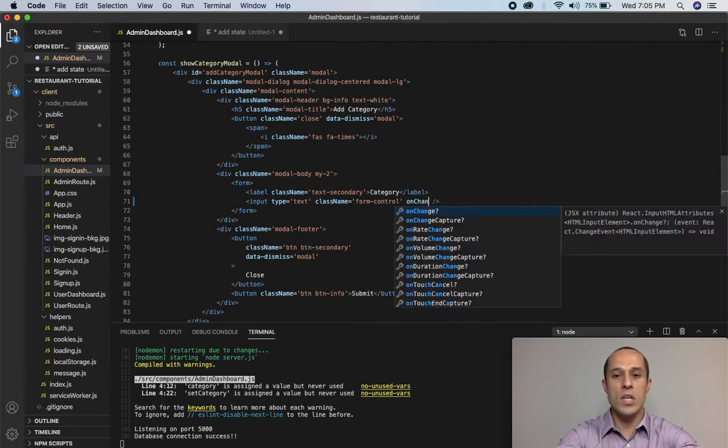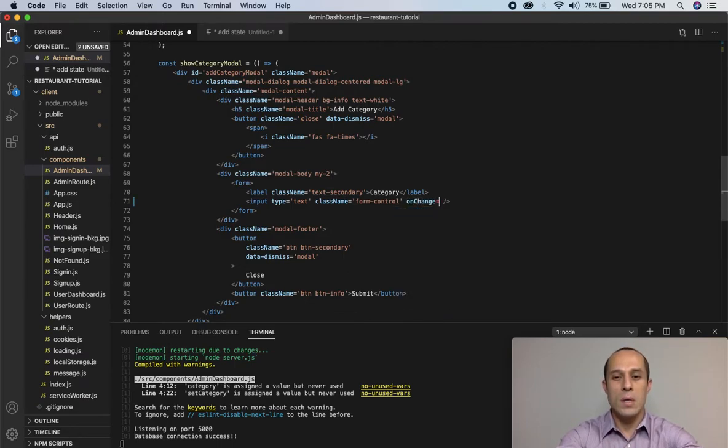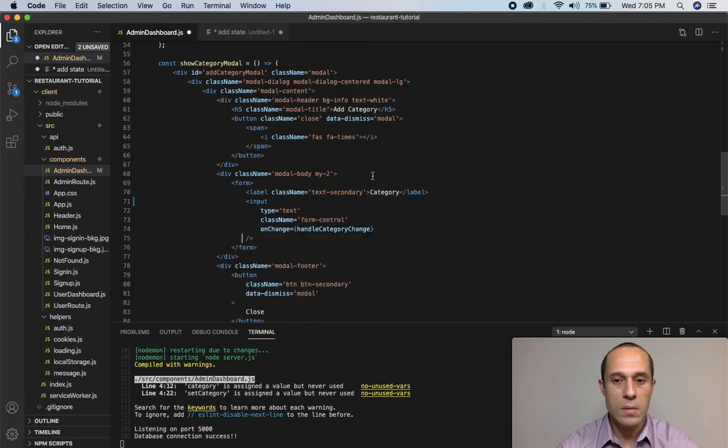Let's do onChange, and I'm going to call this handleCategoryChange. I know it's pretty long, but I think it's more specific. So handleCategoryChange. Okay, we added that.